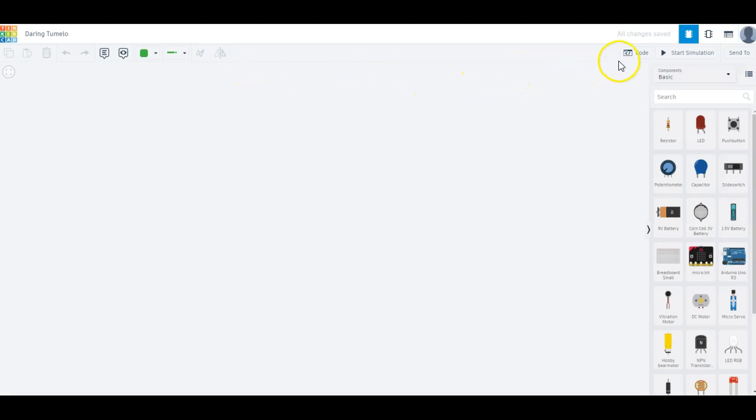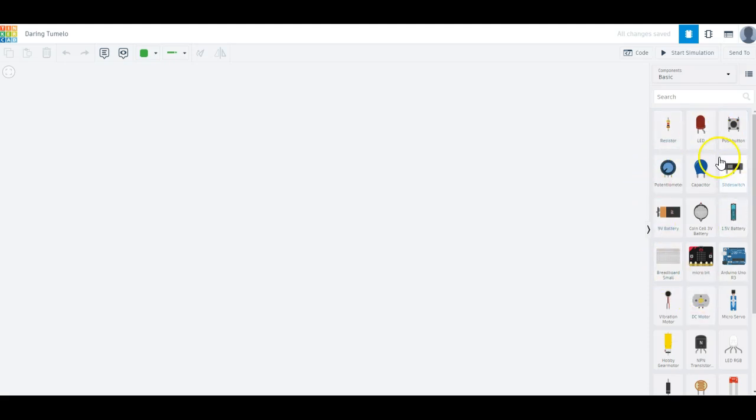On the right hand side, we have the button to go to our code editor, the button to start the simulation, and also an option to send this to various places, including to your teacher later on. Down the right hand side we have our components that we can use, and we're using TinkerCAD because it allows us to simulate these with actual visual elements, not just a circuit diagram.